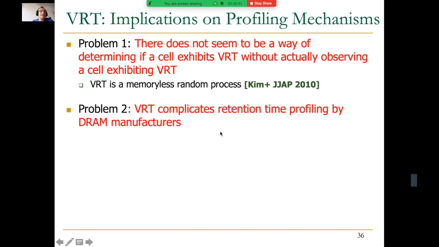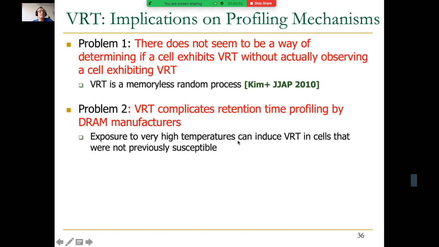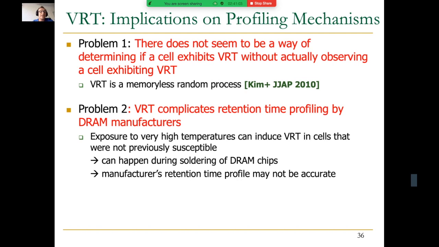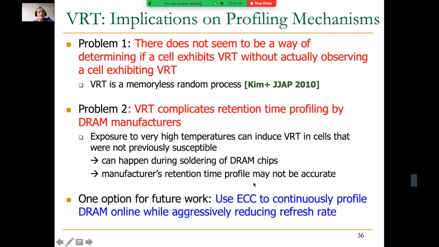So VRT complicates retention time profiling by DRAM manufacturers, because later you expose the DRAM to high temperatures and you can induce VRT in cells that were not previously susceptible. I said that given the example of soldering, right? And as a result, the manufacturers' retention time profile may not be accurate.